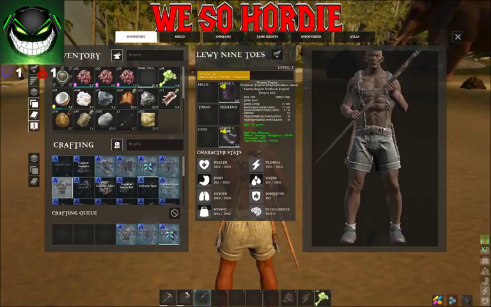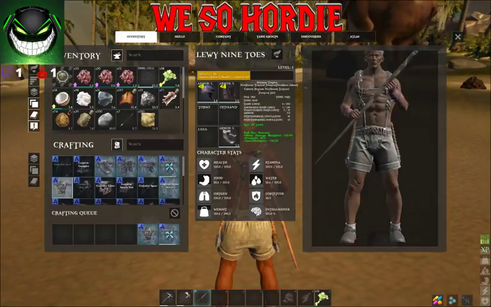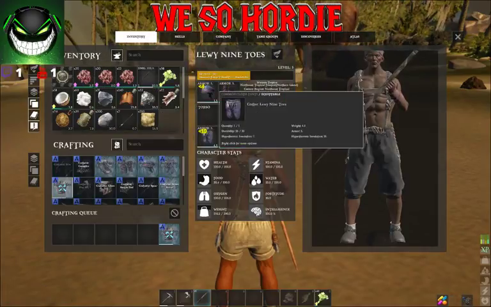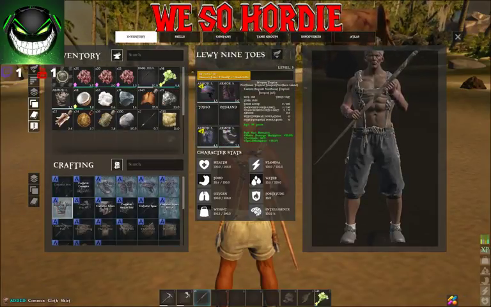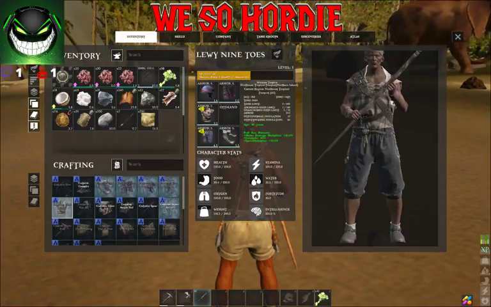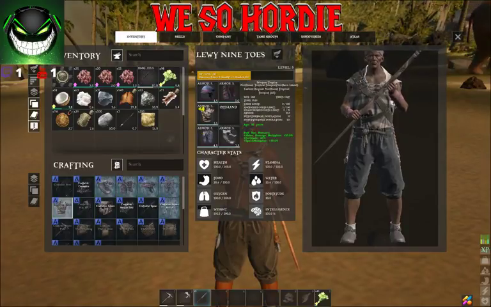Because 9 times out of 10, the crafted item weighs less than the individual components. That makes sense. And you do have a respec every level, so you can respec. I know exactly what I'm going for, so. And yeah.